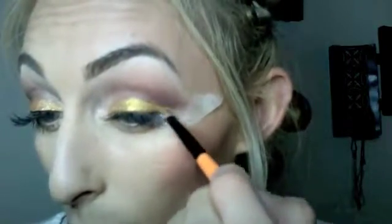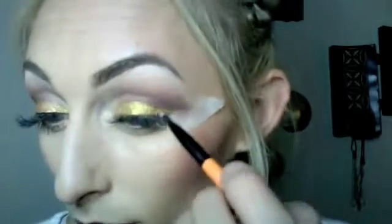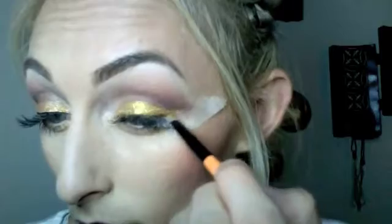And then you're going to take this and you want to wing it up against that tape a little bit. See that? That's how we want it to pop through, just barely on that side. We'll bring the liner up and then the dark will kind of cut crease it a little bit with the darker too. But you want to bring that gold up a little bit against that tape.